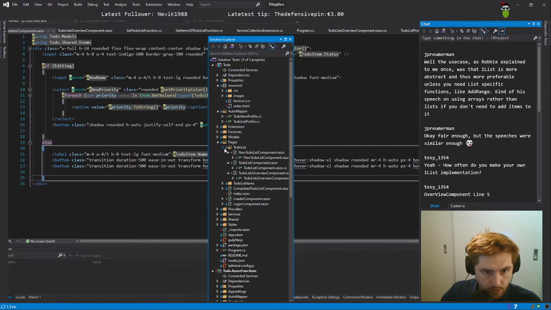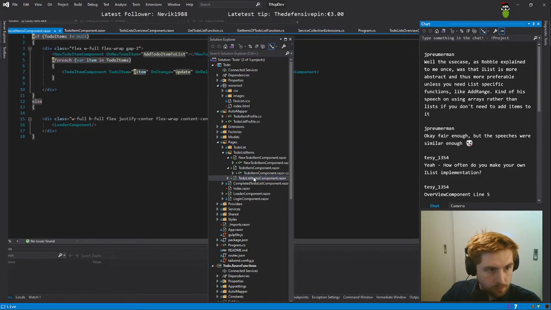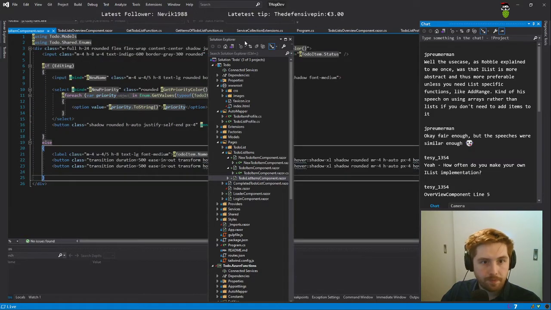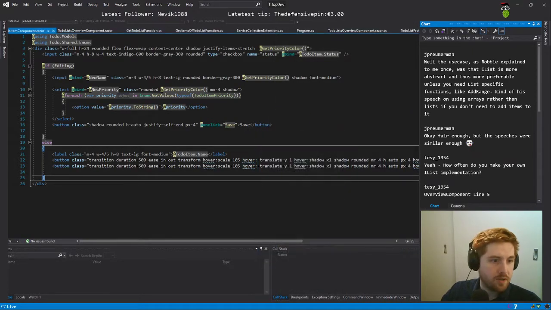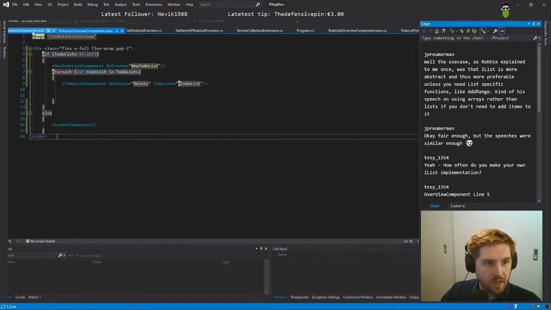Pages, to-do list. No, not the list, the item. Yeah, let's wrap this around it. And let's mount it again, so it isn't in the way.